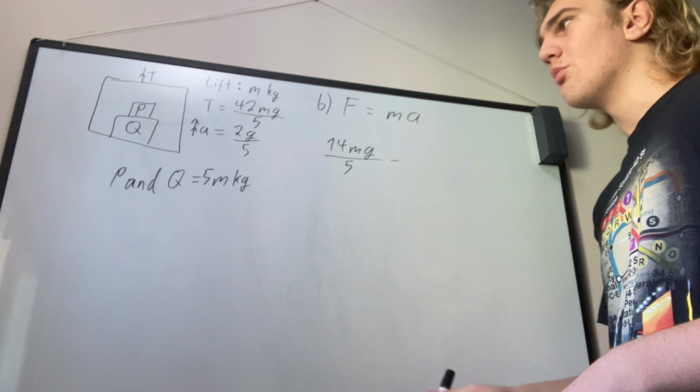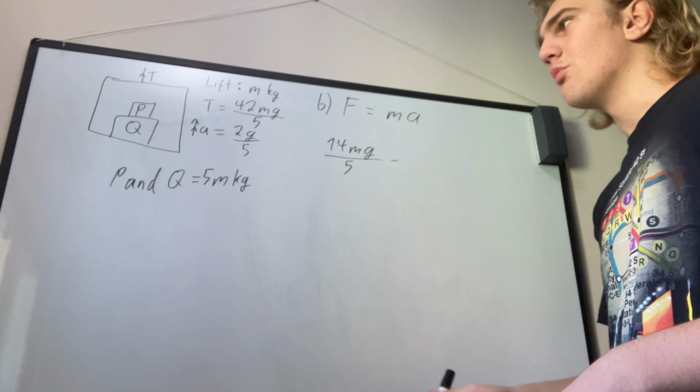which would be its mass. I'm going to call that P. The mass of P is, well, P. And then times the g, because it's the weight, is equal to the mass of the box, which we said was P, times the acceleration, 2g over 5. So just like before, I'm going to multiply everything by 5 to get rid of the fractions. 14mg minus 5pg equals 2gp.